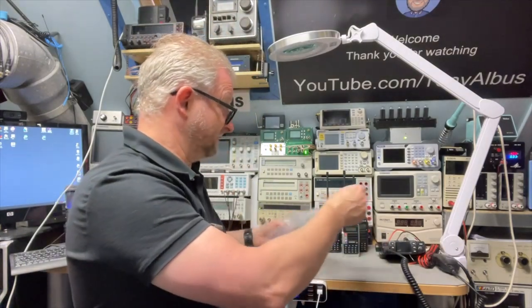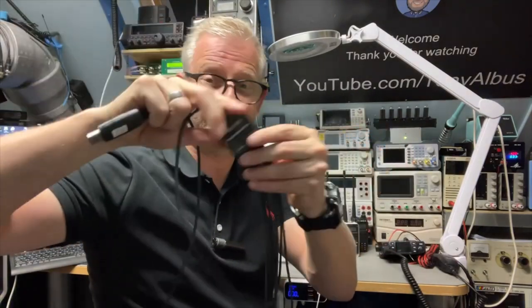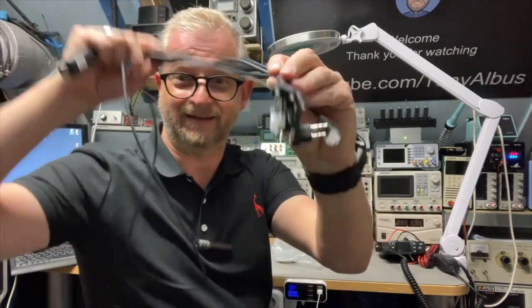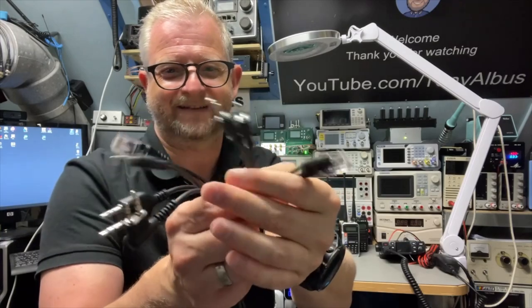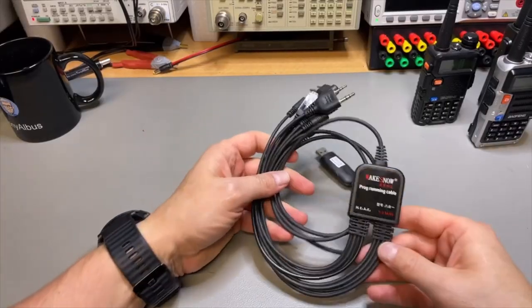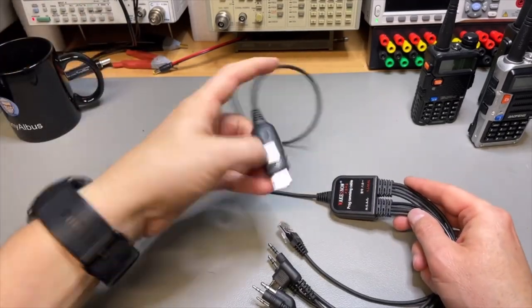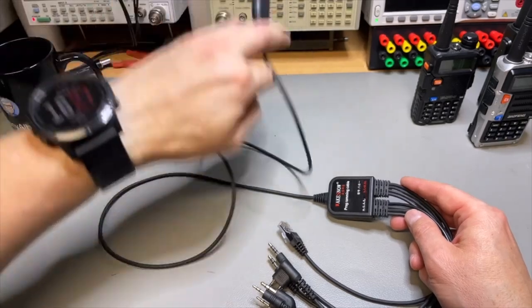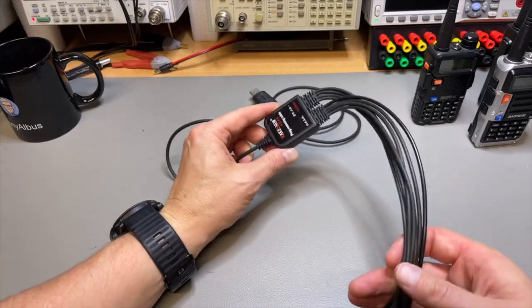And I found this one. It has a very long USB cable, which is very nice. And then it has, ooh, a bunch of plugs. So let's have a closer look. So here we have it. And it is just a USB, and it will recognize it as a COM port, like the old fashioned, so it's probably just a converter in there.